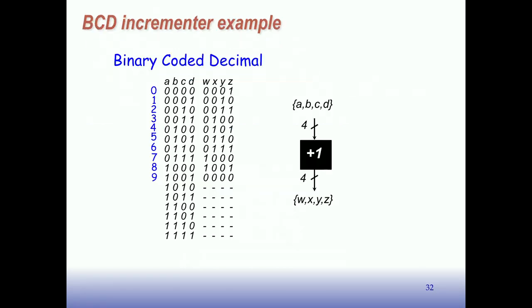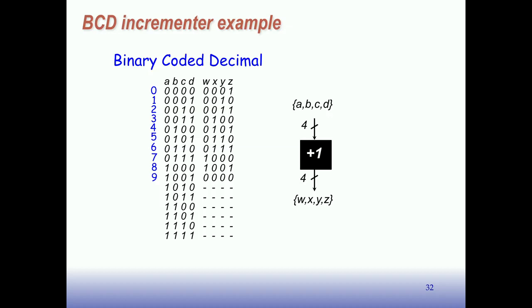So at this point, I wanted to do a large example where you could see this in action. I don't know how much time I'm going to have to do this today, but I'll just set it up and we can do it next time. We want to design this little circuit, a combinational logic circuit, that does a transformation from binary to binary coded decimal. And binary coded decimal is a representation where we represent decimal numbers using 4 bits per decimal digit.